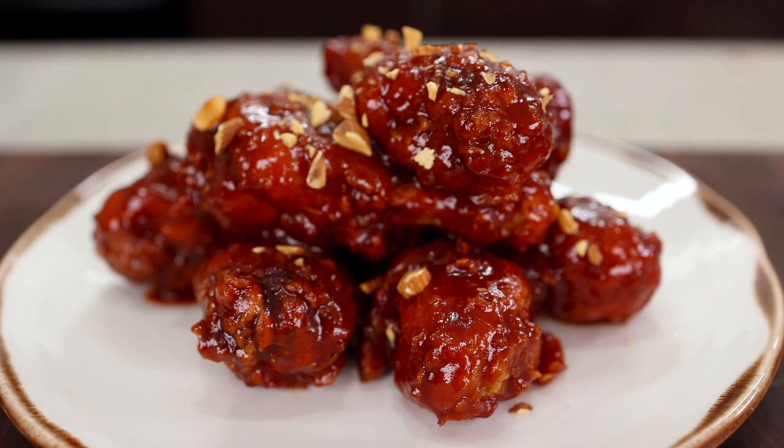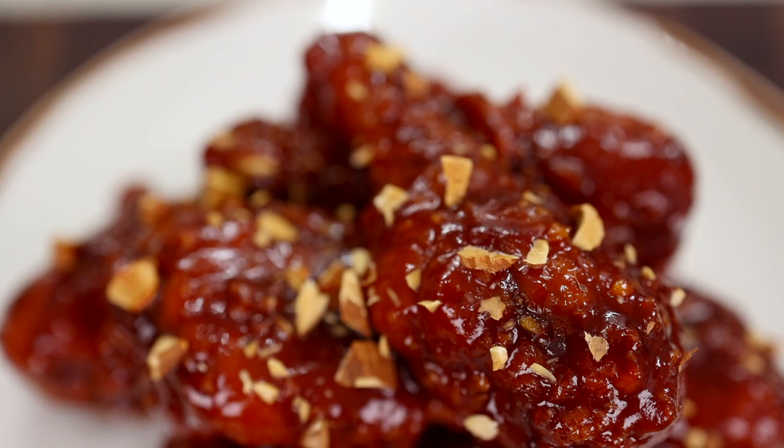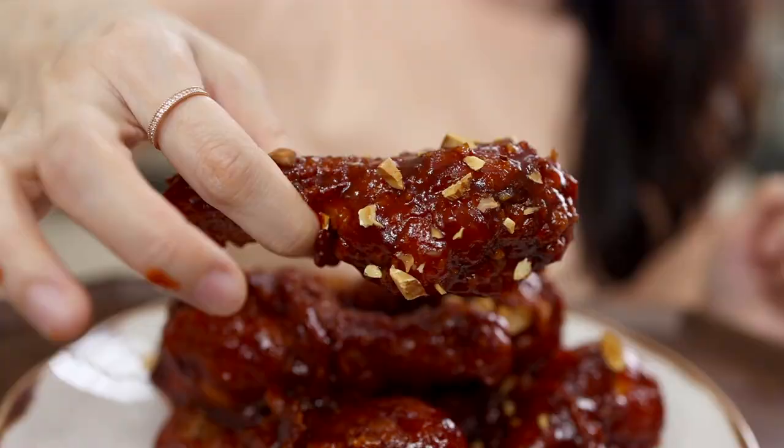Claire? Oh my gosh! Look at how gorgeous! I love little details here! Let me grab one. Ooh, look at how gorgeous sticky sauce. Wow, 냄새부터. Okay, let me try it.